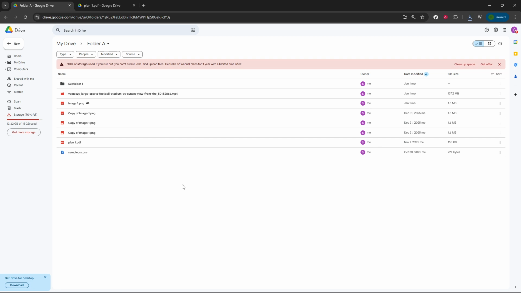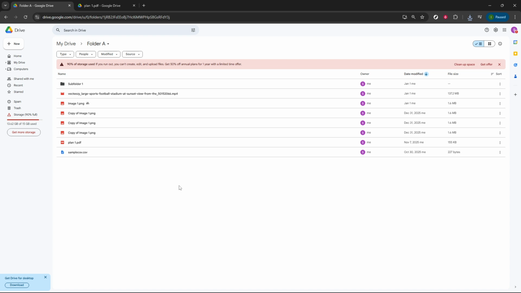If you don't see the download option, or it's grayed out, it often means you don't have permission to download that file. Make sure you're signed in with the account that has access, or contact the file's owner to request the right permissions. Also, if your browser blocks downloads or pop-ups, you may need to allow them for Google Drive so the file can save properly.